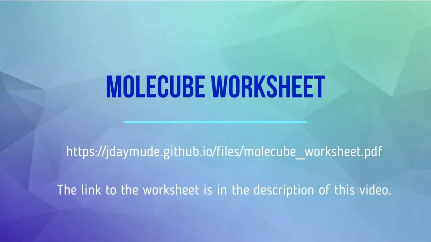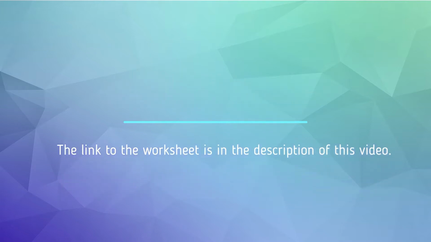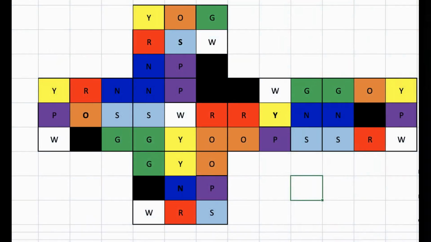So here's the URL, and I've included the link to the Molecube worksheet in the description of this video. And here's the worksheet that I came up with for my solution, and the solution I'm going to go over in this video. Like I said, you can come up with your own solution. I know that there are several. I don't know how many different scenarios there are, but this is the one that I came up with, and it works pretty well for me.